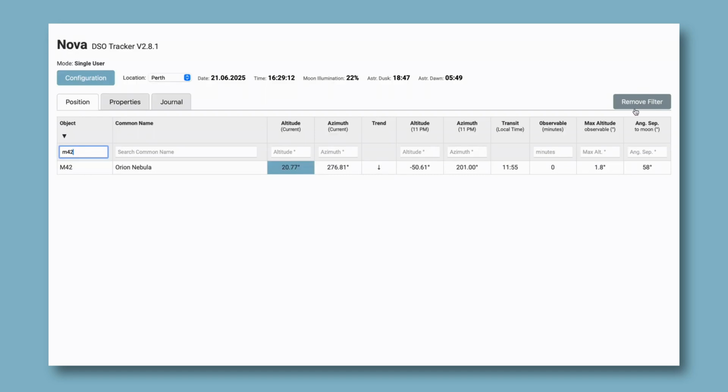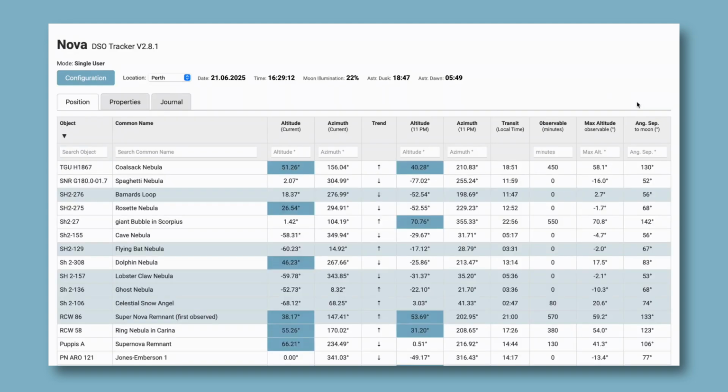Generally, your filter settings will be stored, so you do not have to edit them every time again. That comes with a downside. Sometimes you may not see a certain object based on the filter setting. The appearance of the Reset Filter button is on the one hand side a visual clue that one or multiple filters are set, and on the other hand side you can reset all filters with one click on that button, instead of deleting them one by one. Also important to note, this function goes across the tabs. So if you have a filter set in Properties, the button will also show in the Position tab, and clicking it will reset all filters.